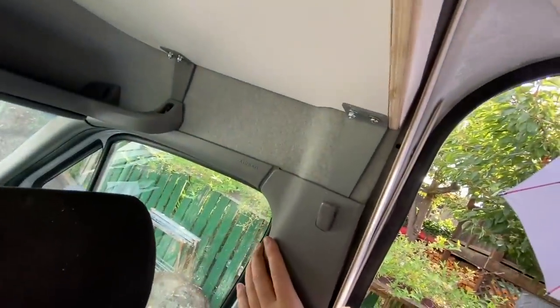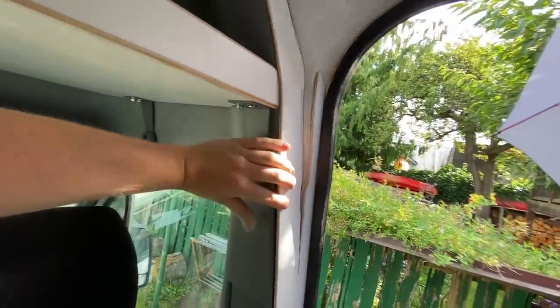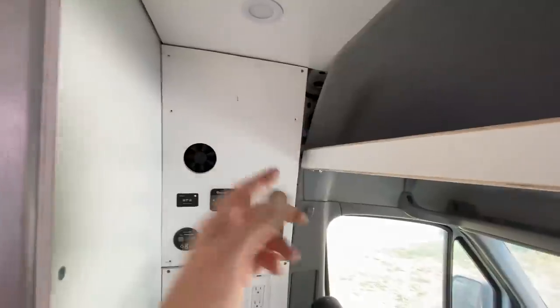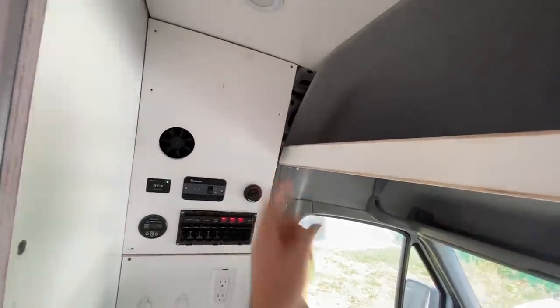And then this one, I'll have to put a little bracket or something in back there so that I can screw this one back and have it kind of come in on an angle like so. I'll come up with something similar to this side, but it's gonna be a little bit different because it's totally different over there, but we'll see. We'll get that side sorted out too.